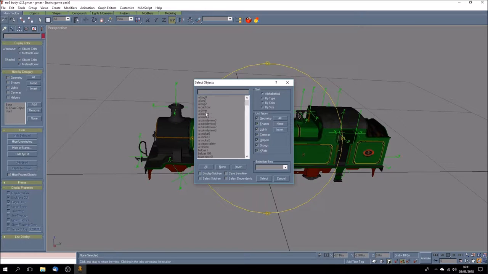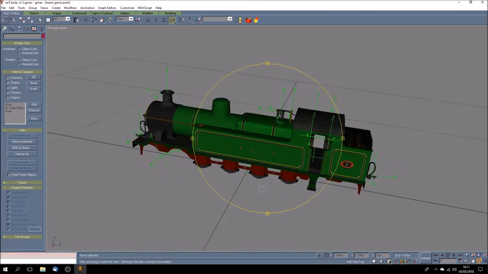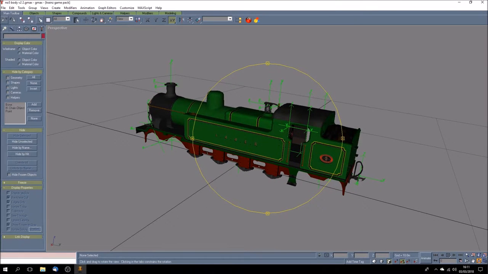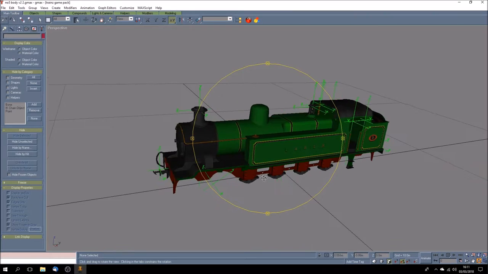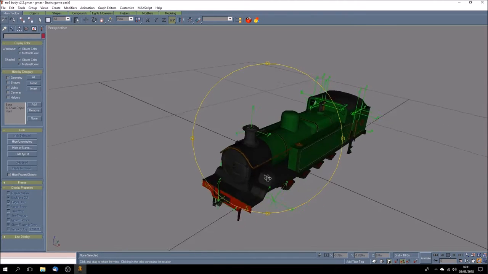Well, if you want to put a driver, somebody in the cab, then there he is. It's an attachment point for the driver model. That's a separate model again. So it's in there. They're standing on the footplate because it's not just the driver, it's the fireman as well, together. And those are two figures. You can either use the Orange figures or make your own if you're into Poser and all that sort of thing.